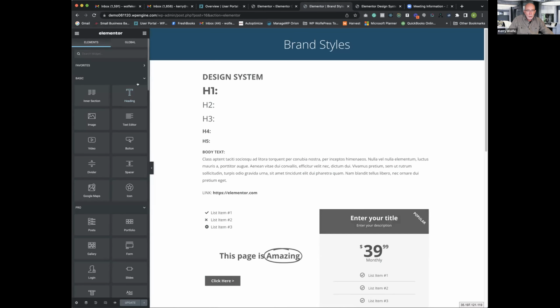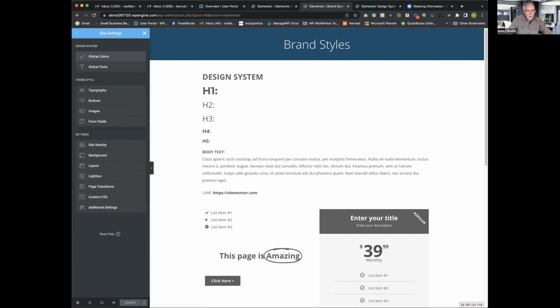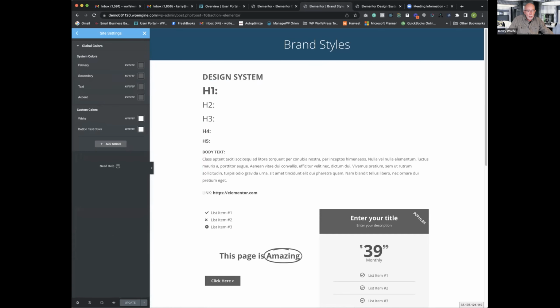Okay, so let's start working on this here. So we're going to go to the hamburger menu, site settings, global colors. Now there are 4 default colors, and you can see the primary, secondary, text, and accent.